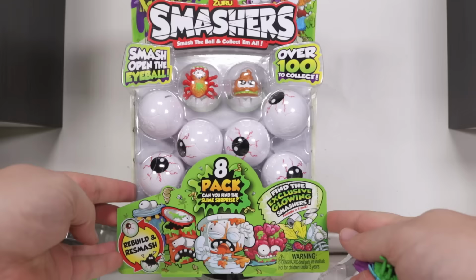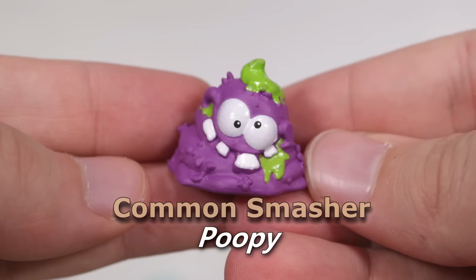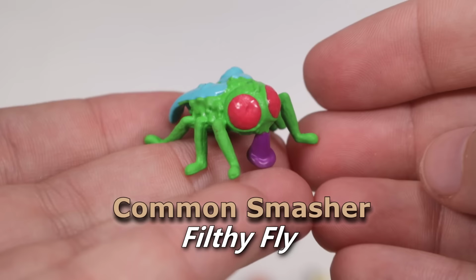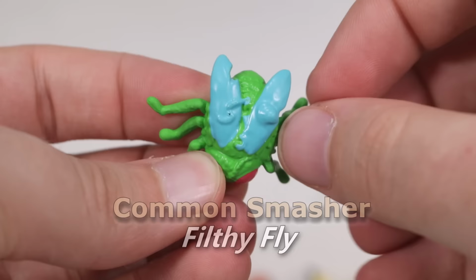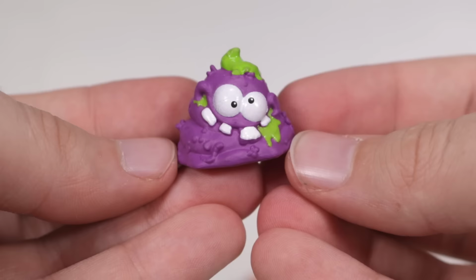So if you open up an 8-pack, you get 2 of these already opened bonus ones. We've got a purple pile of dog shit. They're actually not that bad quality as far as these little shitty kids' openable toys usually go. And we've got a shitty fly. Both of these are commons. Look at just like the lumps on the wings. Alright, so this one is a green filthy fly. And this is a purple poopy.